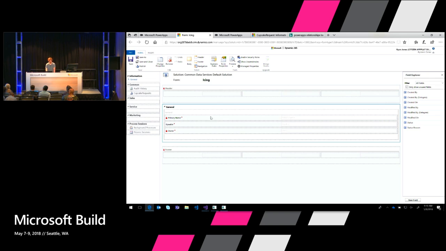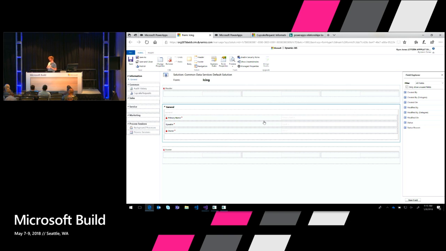In the general section, we always have the primary name and the owner, which are required. And then here we'll have that dyeable attribute, which was that additional attribute that I added for whether or not the icing is dyeable. And so one key thing to keep in mind if you're new to this experience is when you're editing your entities, you're adding fields right and left.